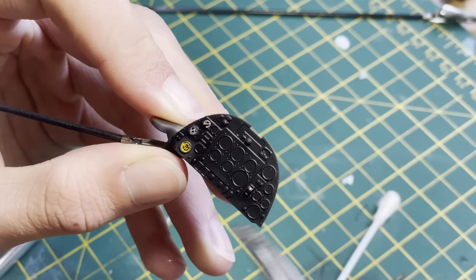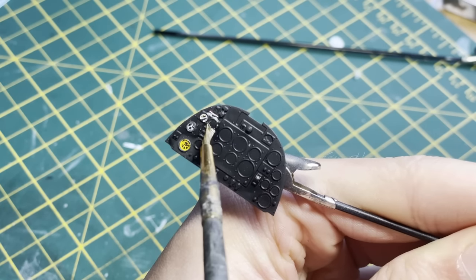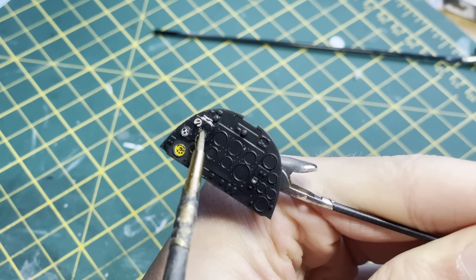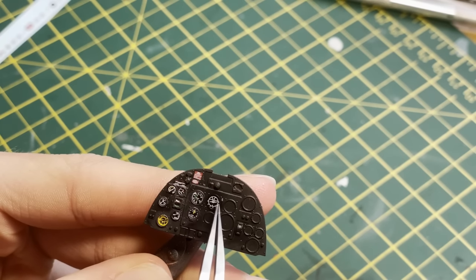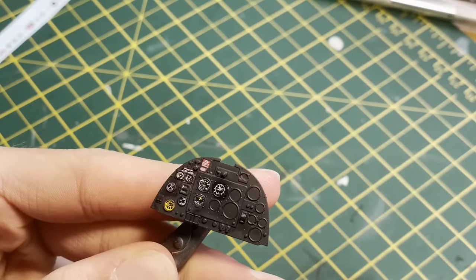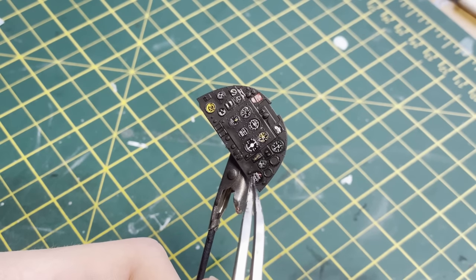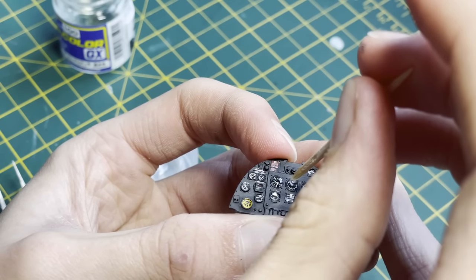So moving on to the instrument panel now, this was actually a lot of fun and was actually very easy. Well, maybe not easy, but they give you all of the different dials as separate pieces, so you don't have to worry about this silvering that goes over the entire thing. Albeit it does take a while and you have to be very careful, because some of the little stencils and decals are utterly tiny, but it does help you to get that positioning bang on. And the final result is near to none. It's the same as one of those photo etch sets.